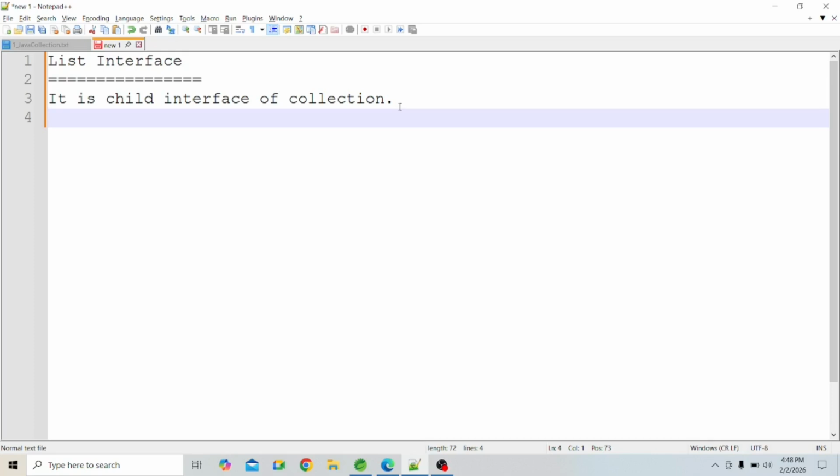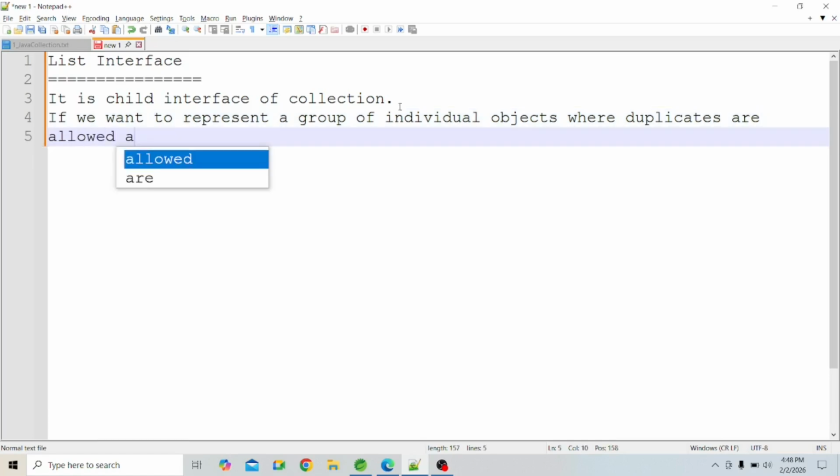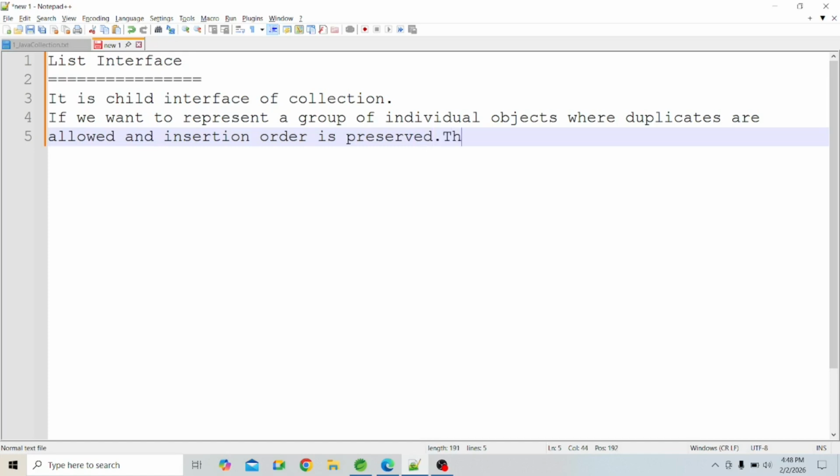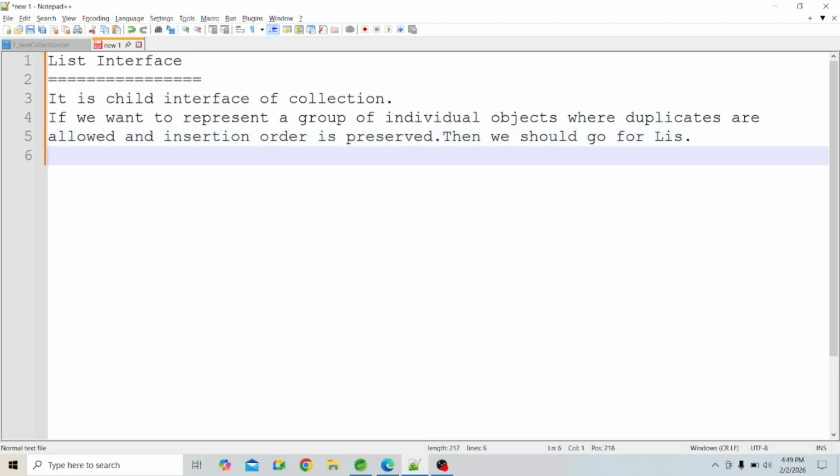So simply you have to tell like that: if we want to represent a group of individual objects where duplicates are allowed and insertion order is preserved, then we should go for List. That's it. This is the second point.